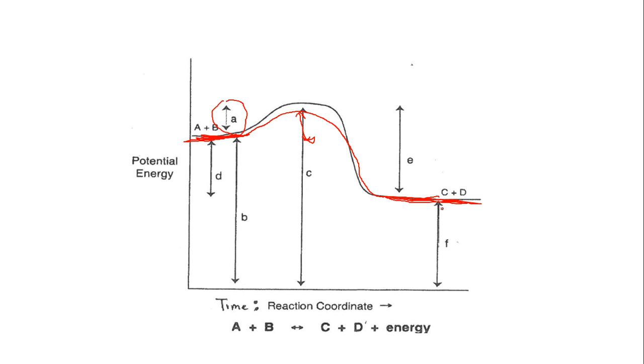And lastly, what letter represents the activation energy of the reverse reaction? Well, again, activation energy is always measured from your starting point. So in the reverse reaction, my starting energy would be for the products, which are actually acting as the reactants in the reverse reaction, up to the top of the hump, so that hasn't changed. So this difference in energy between the product energy and the top of the peak, that is the activation energy of the reverse reaction. So that would actually be letter D.